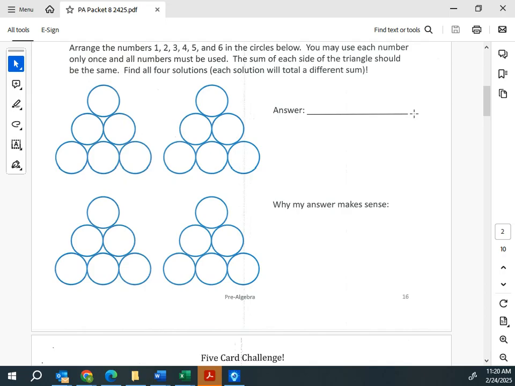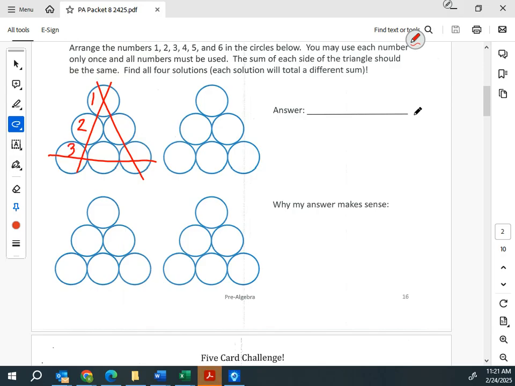So let's say, this isn't going to be an answer, but let's say we want each of these sides to equal 6. So I would put maybe a 1, a 2, and a 3 here, but then I need this side to equal 6, so I need to use different numbers to make it equal 6. Obviously that can't work because 6 can't equal itself, we have to add those.